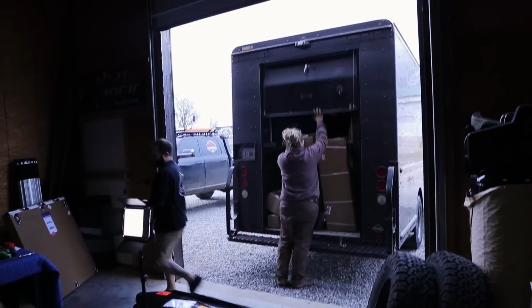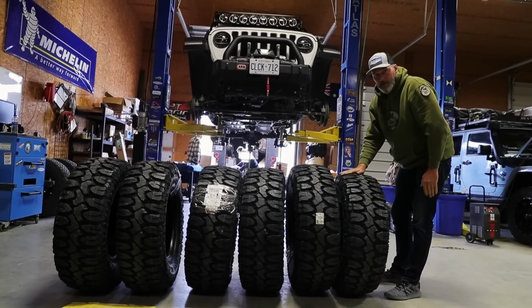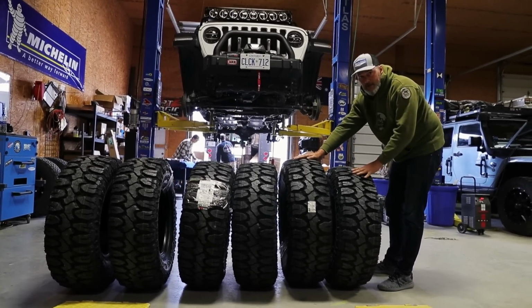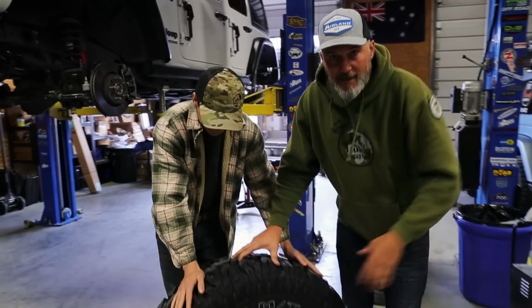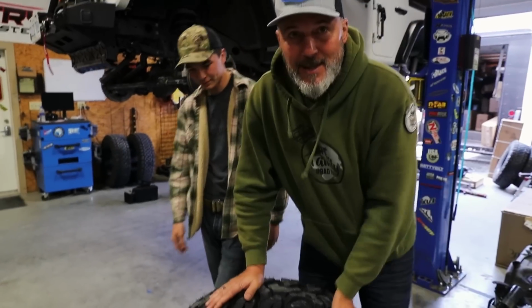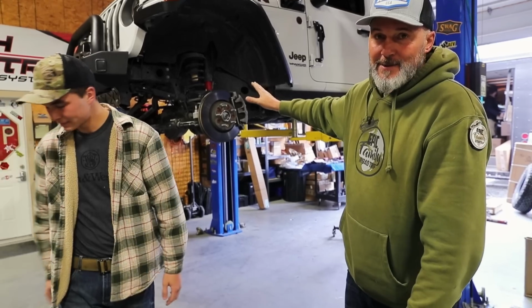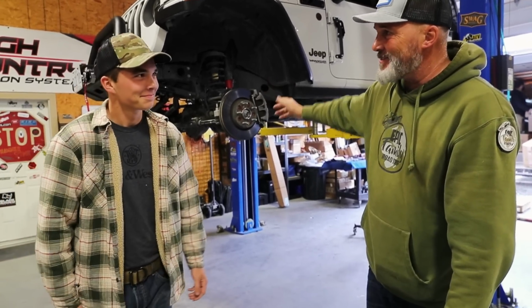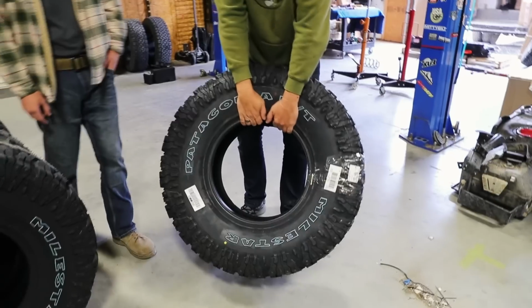Final step of the day was to put on our new Milestar Patagonia Mud-Terrain Tires. 35s, 37s. 35s are going on Bandy. So these tractor tires here are big 37s. These are going on the new Jeep. We've got to get a name for that Jeep because it's hard calling it the new Jeep. Anyway, the white Jeep is getting these big 37 Milestar Patagonias.